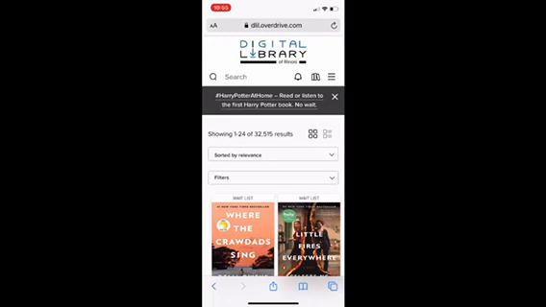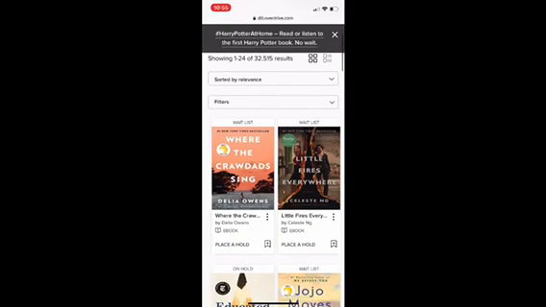As you can see, it's over 32,000 items. So it's a really big collection. You will see a lot of these popular titles have a waitlist bar at the top of the cover. So just like with regular physical books, there are only so many digital copies. And so you would need to place items on hold if you would like to get the ebook, same as you would a regular book. I recommend placing a few items on hold so that when you're done finishing one book, hopefully by then, the next one would be available for you to read.